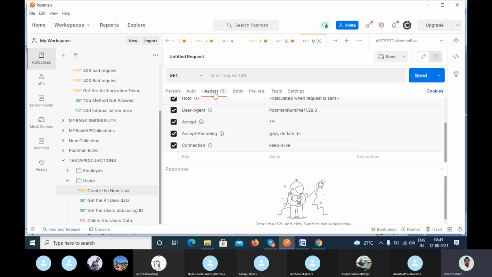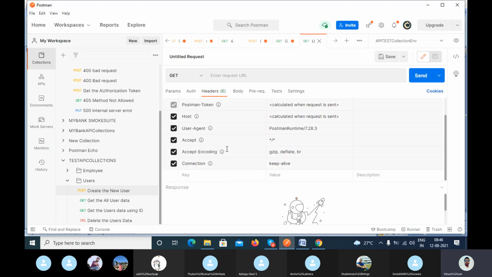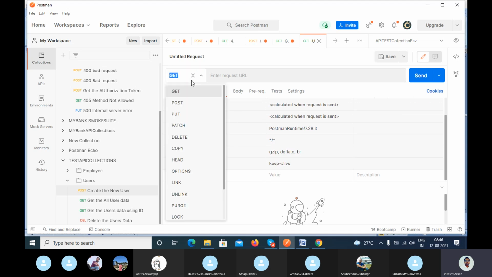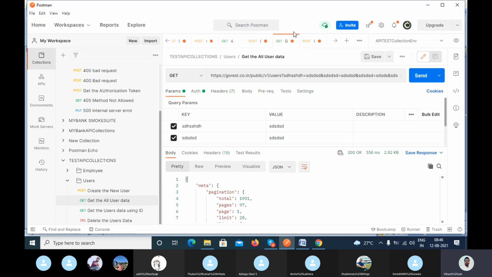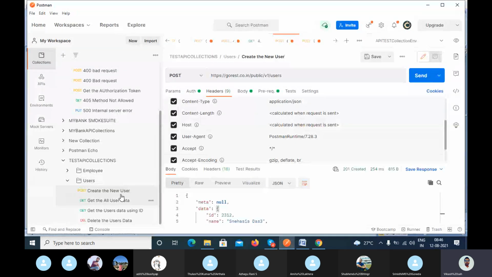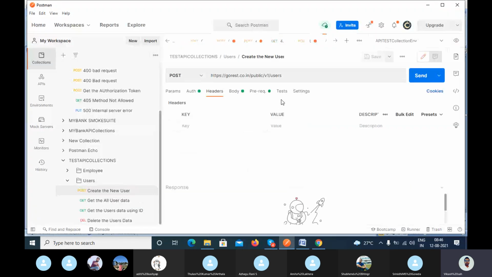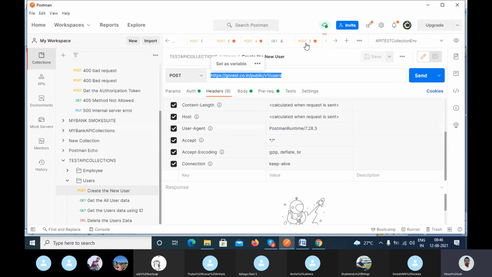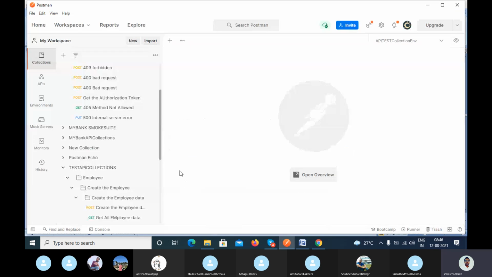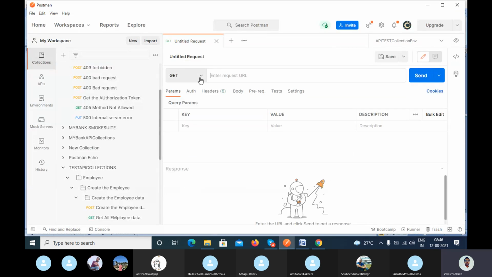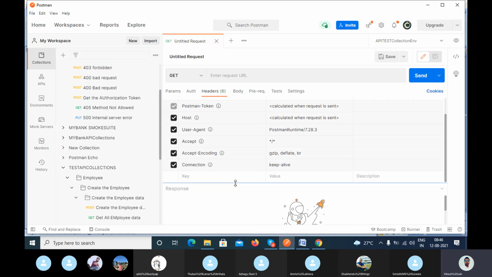Okay, so if you go to the header section in Postman, when you are passing the request body, let's suppose I am passing the request body by selecting the post and the body. Let me just close, and this is the post body. Let me unsave. Okay, so this is your URL. Let me close everything. Close, do not save. Okay, so you are trying to create here. You can see, you can't see the content length here.